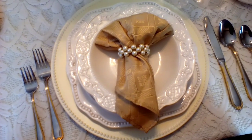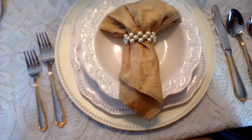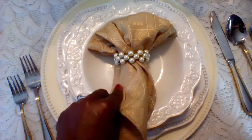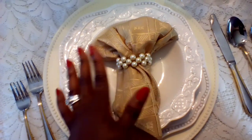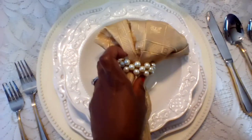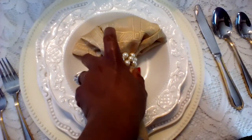So I wanted to also talk about the napkin and the napkin rings. Of course, because I've had the color gold on the table, I wanted to add some gold cloth napkins, and I think the gold cloth napkins bring an elegant touch to the tablescape. And I also added a napkin ring that has some pearls, and again, it just looks absolutely gorgeous.